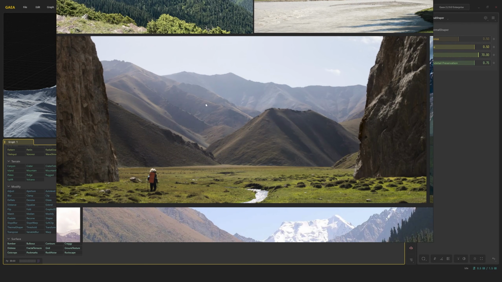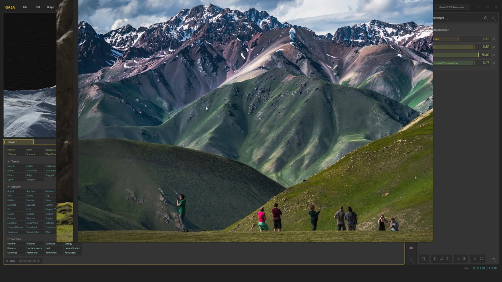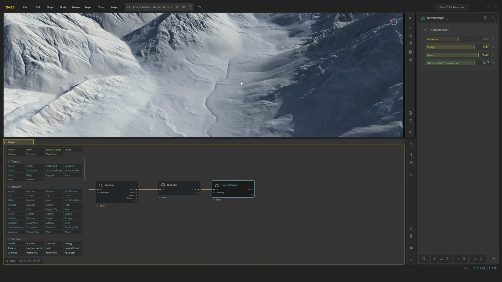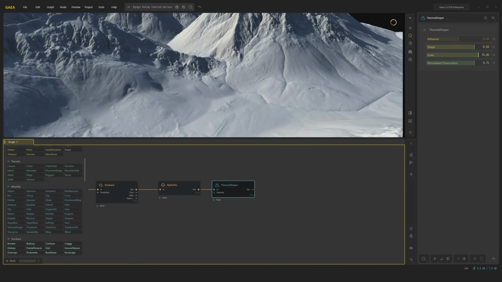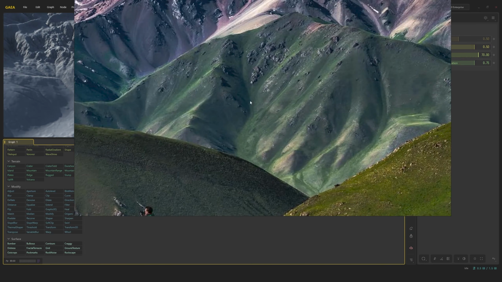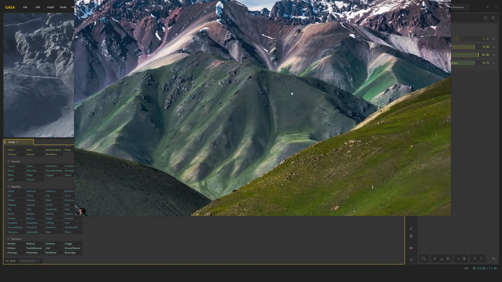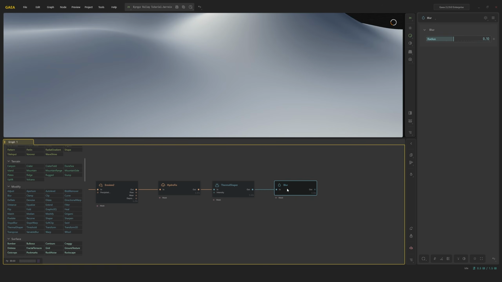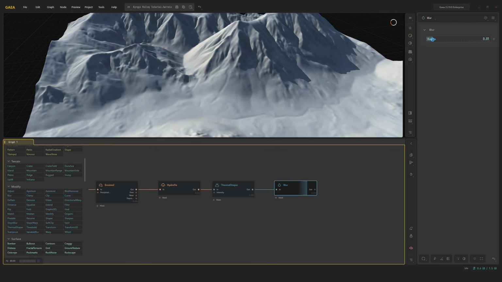Right, so one thing I still notice in the reference, yet again, is that the bottom areas of the mountains seem very, very eroded, very smoothed out, just so soft and so smoothly eroded that I believe blurring it a little would even help a bit. Because right now we still have some details from the actual warping shining through, which some of them are okay, but we want the overwhelming majority of the terrain at the bottom here at least to be quite smoothed out. So a very simple way to prep this would just be to use a blur node before we get into any detailing.